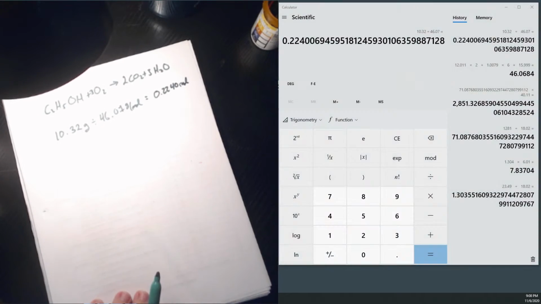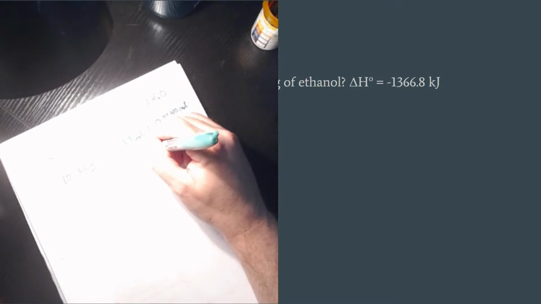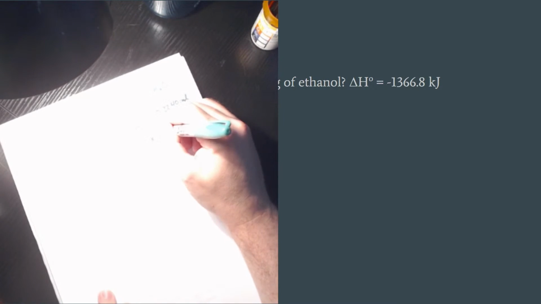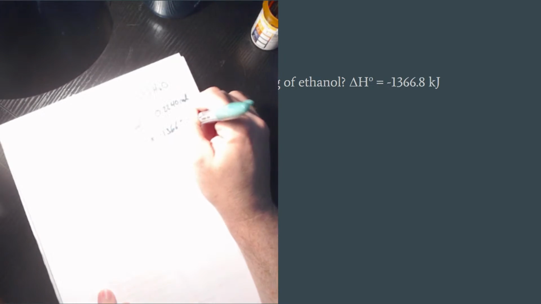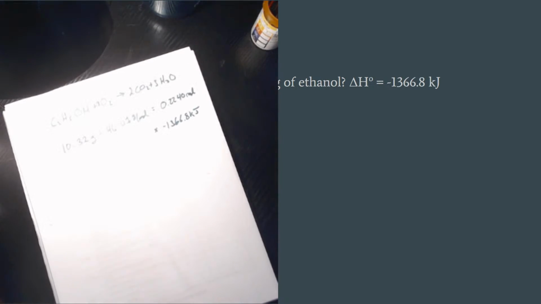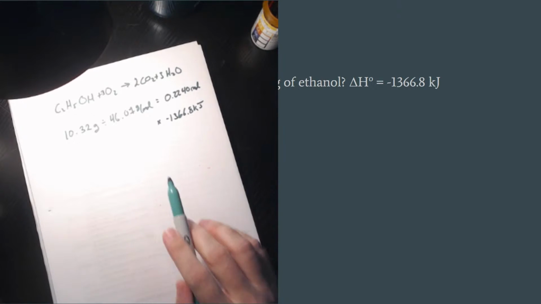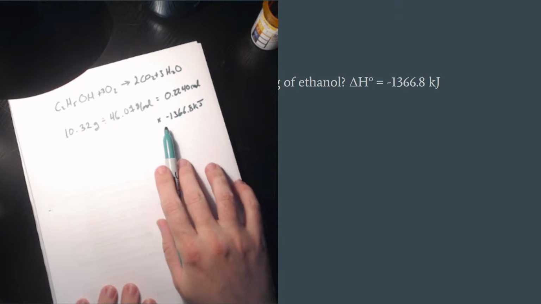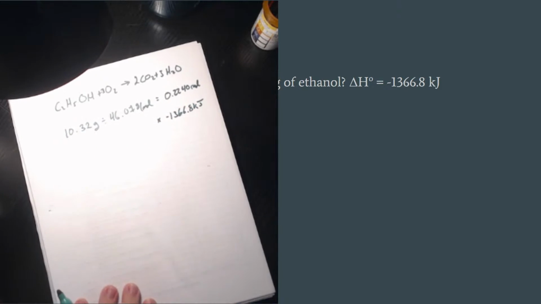And we look at this example again. We bring it back up. We see that the enthalpy of reaction under standard conditions is negative 1,366.8 kilojoules. So multiply by negative 1,366.8 kilojoules. But you'll notice that I didn't say kilojoules per mole. When you do this, you have to take into account the fact that different numbers of moles of things are going to be produced in the reaction.